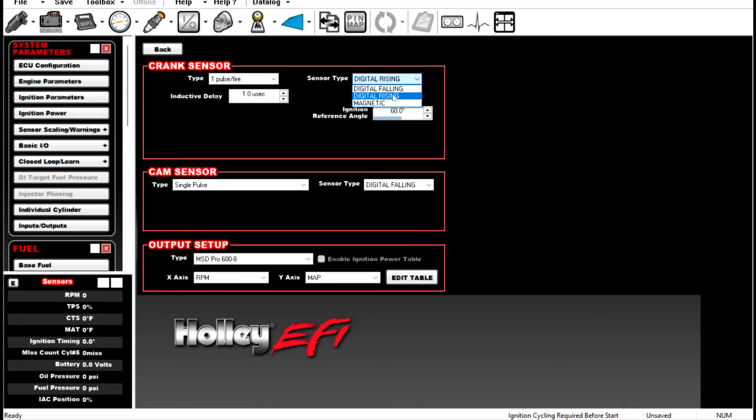Digital rising means that as the wheel is coming around to its reference angle of 60 degrees, the sensor will see the magnet right before, on its way up, right? So the wheel is rotating, and the magnet is approaching the sensor, and that's the rising edge. The falling edge is when the wheel is rotating and getting to 60 degrees, the magnet and the sensor align, and then when it falls off, that is the falling edge.